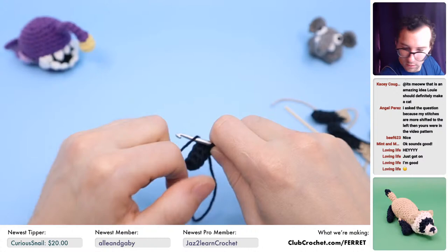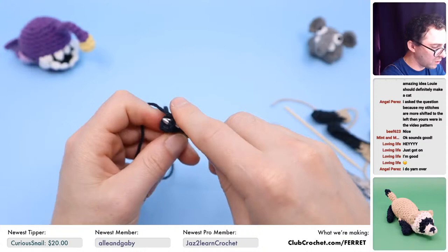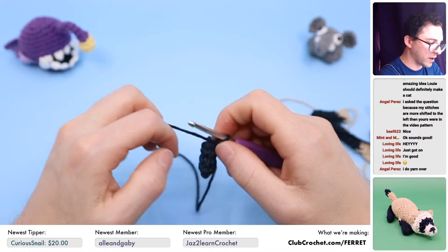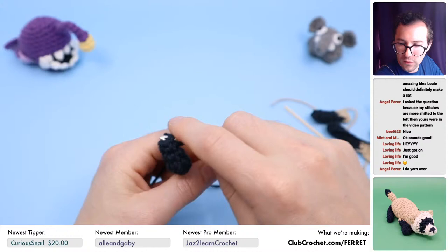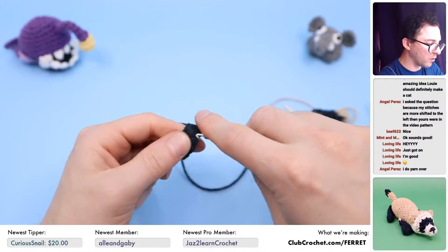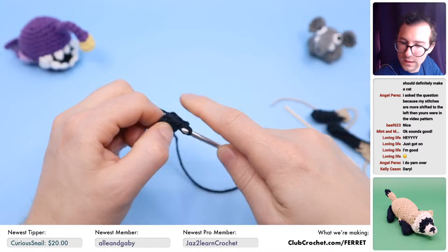One more. Rottweiler. Alright, we're back on track. Back on track! Wrong. Wrong song. Oh, you do yarn overs, Angel. You don't do yarn unders. How strange, then. I wonder why your stitches veer more left than mine. That's interesting. Very interesting.